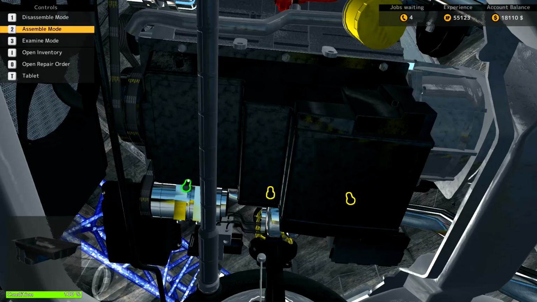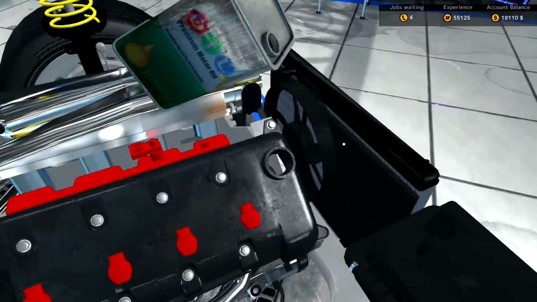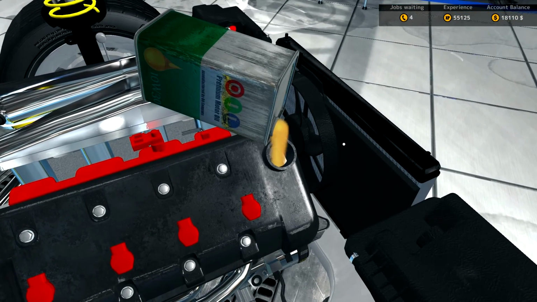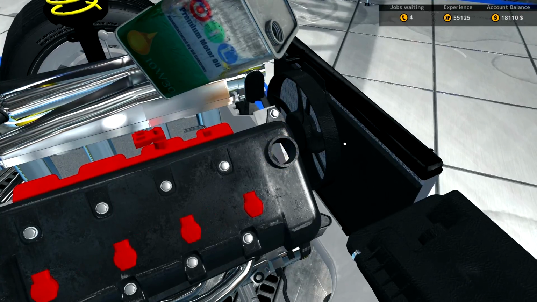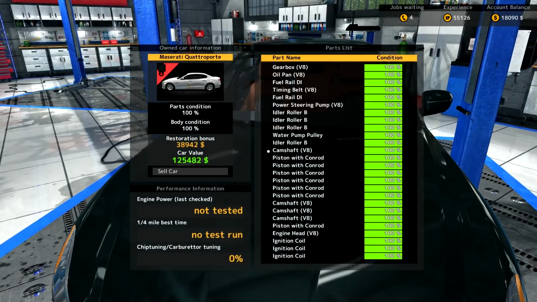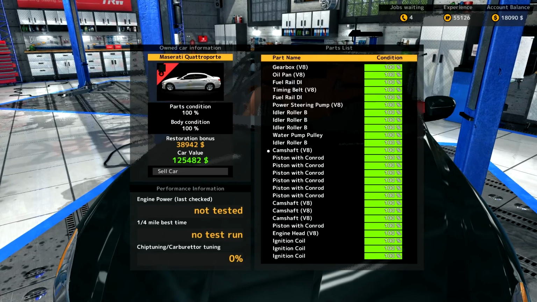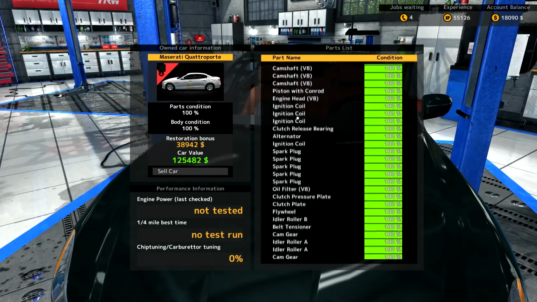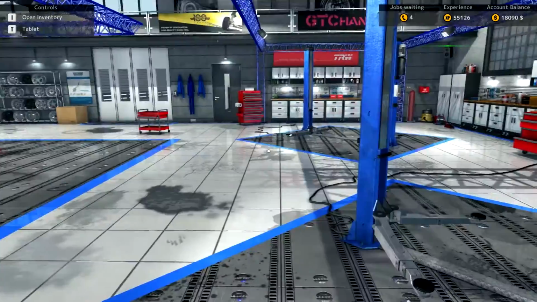Let's get that oil pan stowed in, screw it up fairly quickly, and we can just check the inventory. There's no parts left in the inventory, so that's always a good sign. Let's get the old girl back down on the ground and have a look at it. Now, of course, we're not going to go very far at all without putting some oil in it, so we'll make sure it's topped up with oil. Close that hood. And there we have it. Parts condition 100%, body condition 100%, restoration bonus 38,942, with car value, very important, $125,000 and change.